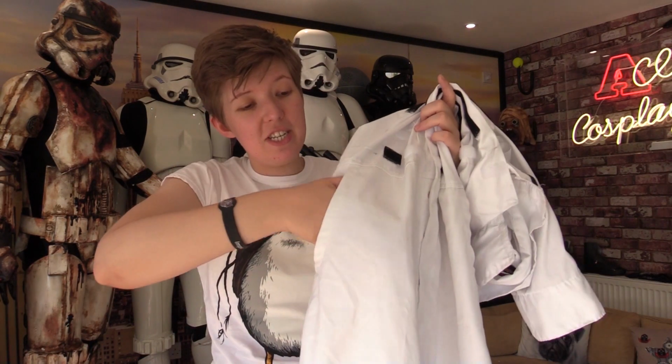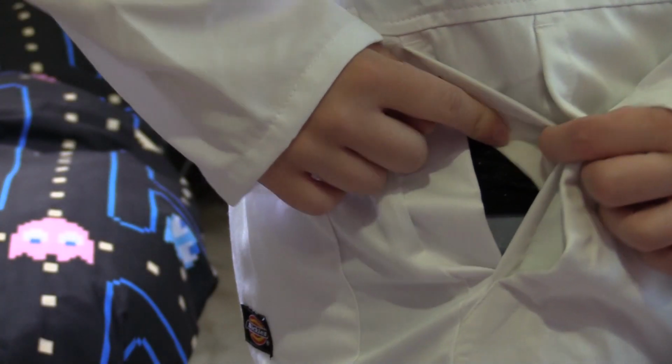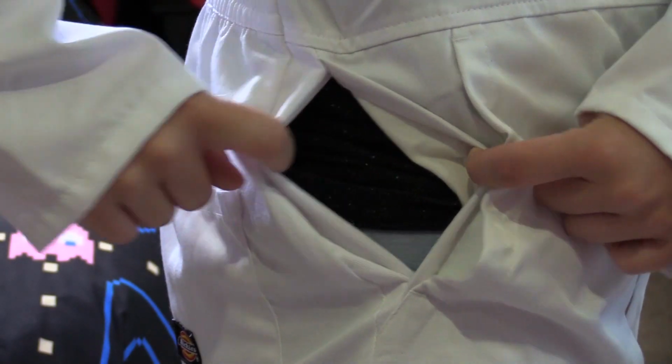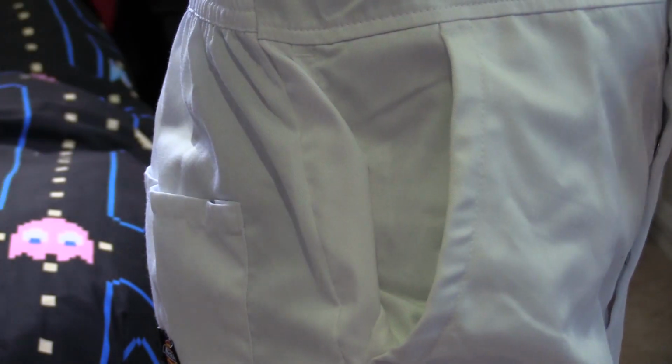The nice thing about this jumpsuit, it does have pockets, so if I need to use pockets in this costume I can, but it actually has two. It has one which is internal pockets that have actually got lining, and one which is essentially just a split in the suit, so if you're wearing something with pockets underneath, you can get to it. Obviously, I won't be wearing anything with pockets underneath, so that had to be stitched up so you don't see my lovely Star Wars branded underwear.